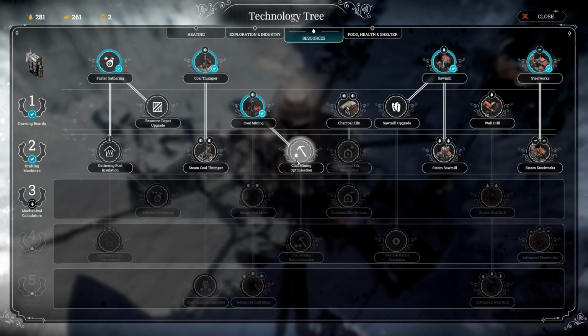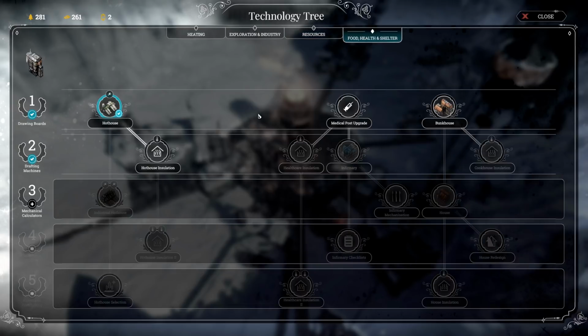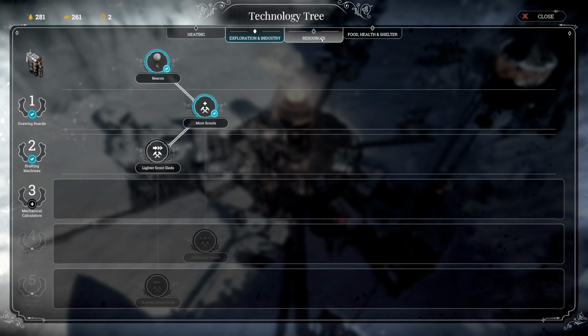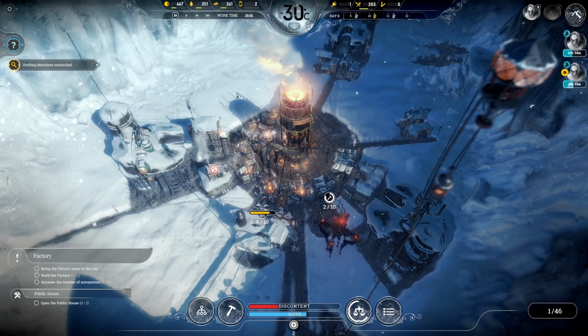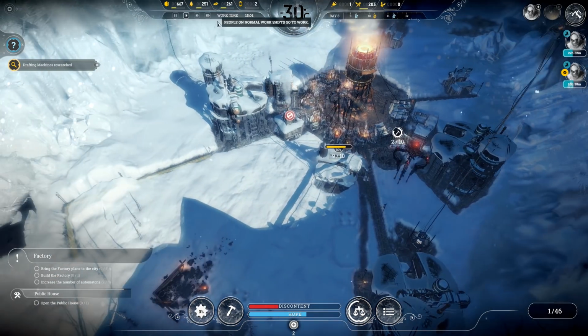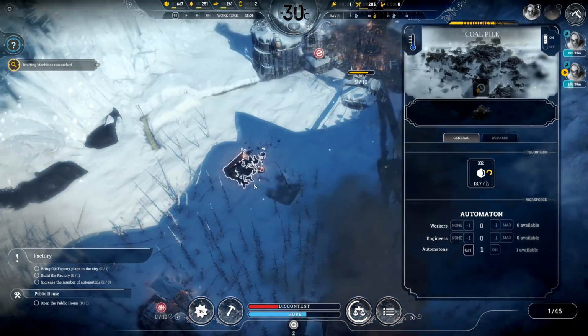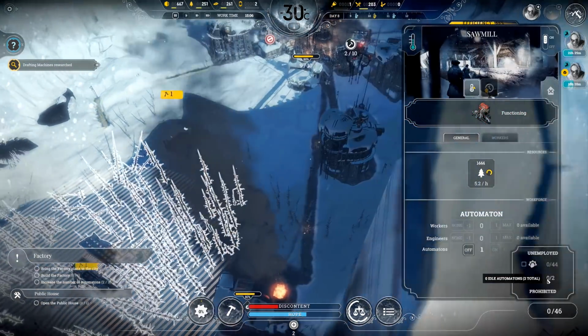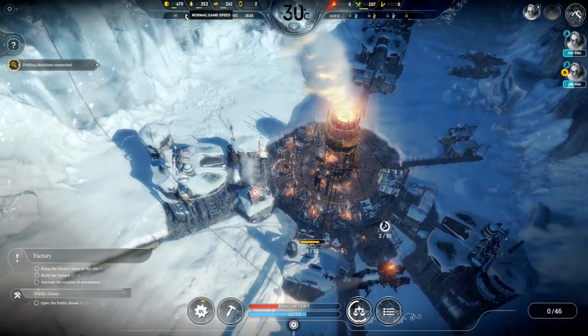Resources. Coal mining optimization. Steam sawmill. Steam steelworks. Okay, what else? Hothouse insulation, we don't need that. Bunkhouse. We don't need that either, at least not yet. Steam hub range upgrade. Oh, right, lighter scout sleds. That's what we want. That's actually a no-brainer right there. Now, the automaton. Where can we send it? To the sawmill. Off you go then. Hopefully we'll be getting more soon.